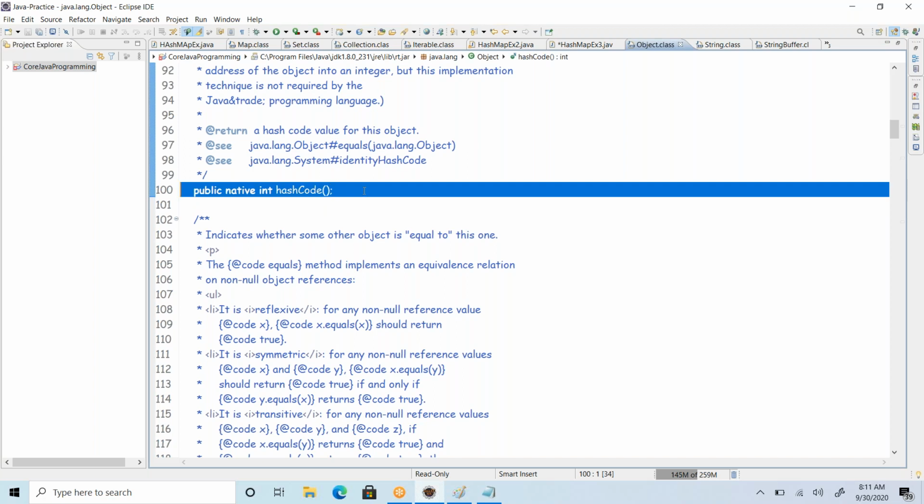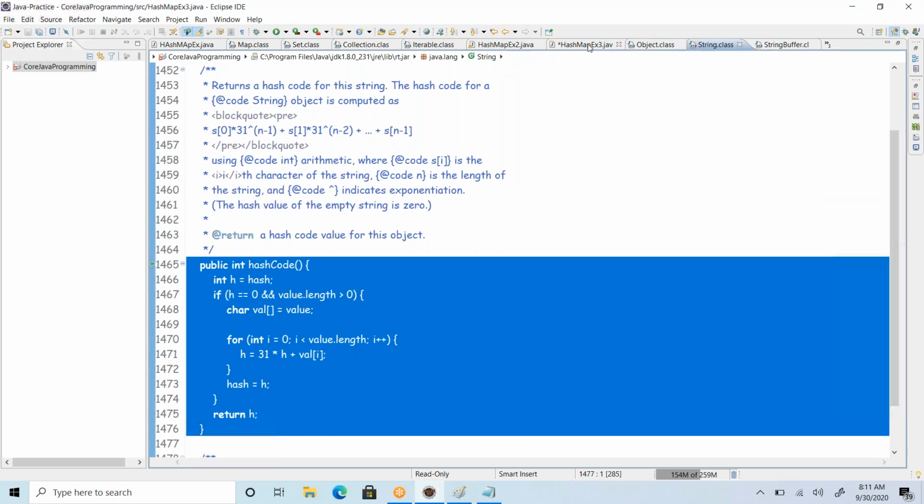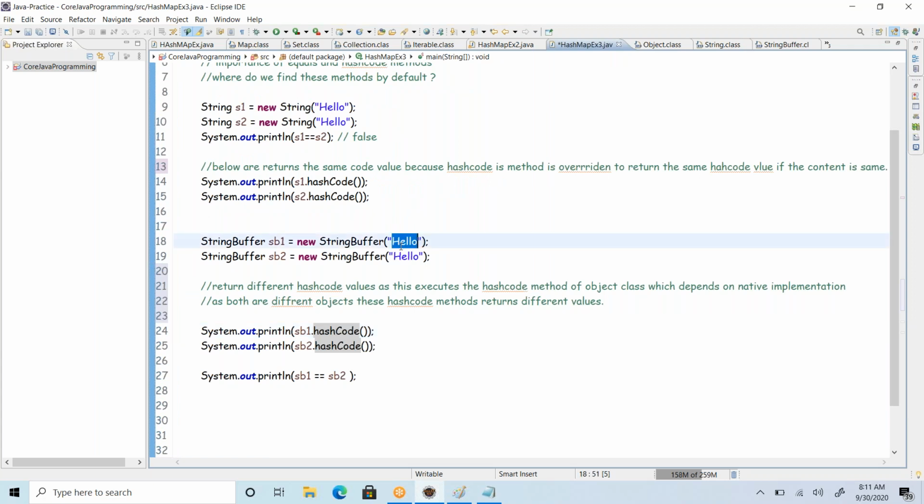So it depends on the native implementation, which returns different hash code values if the objects are different. But if you look, the content is the same, here hello and here also hello. That is an issue when you are working with the hash map.